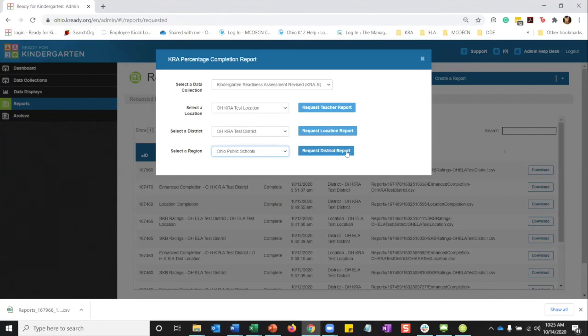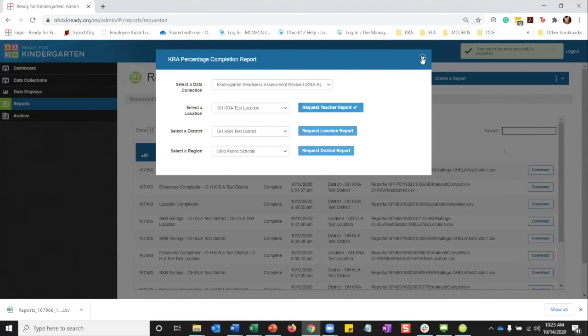This district report also is going to show, if a building admin has multiple districts that they take care of, each of the districts. If you do the request location, that's going to give you all the locations within that district, and the teachers, same thing, all the teachers within that district. So we'll just go ahead and request the teacher report.